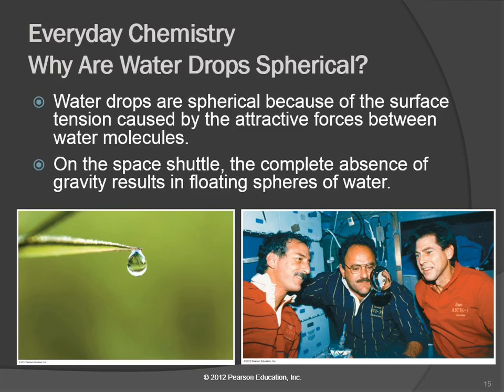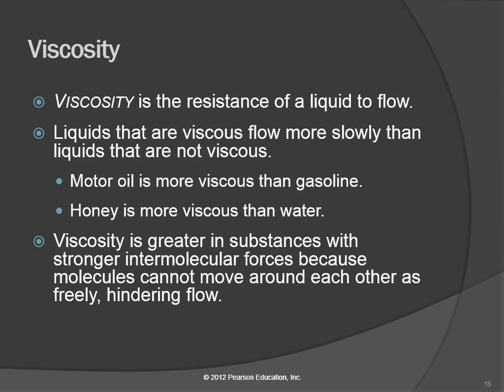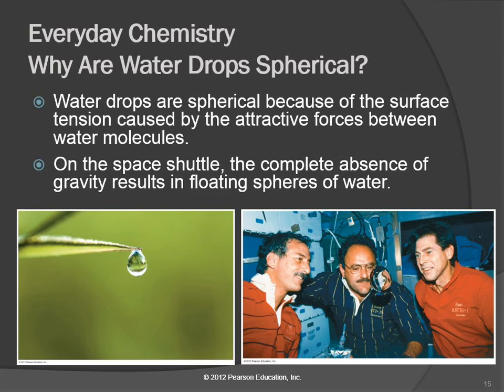This is a cool picture. Astronauts on the space shuttle playing around with water. So this is a giant drop of water. And it's got intermolecular forces. It all sticks together. And because there's no gravity, this is this big blob of water. You could throw water balloons at each other without having the balloon part, right? I can't even imagine what these guys have done up there. It sounds pretty fun. Well, any questions about surface tension?